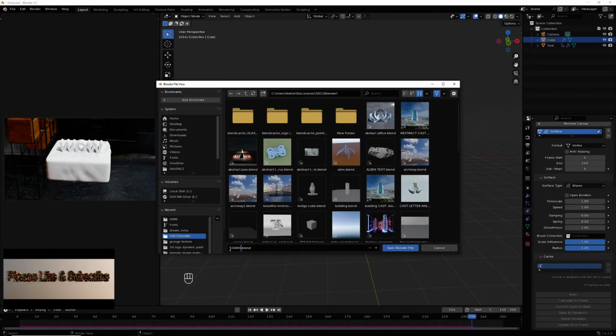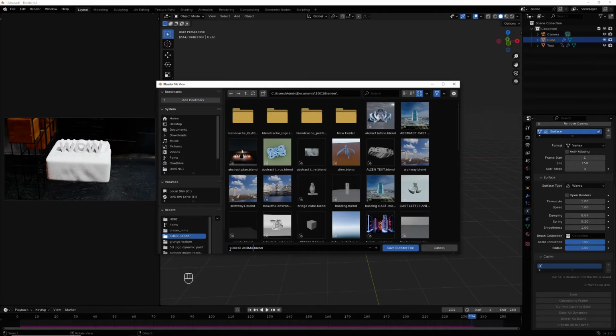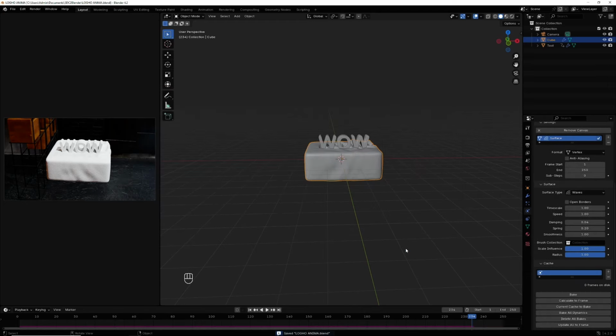So logo animation, name it as you want. Now we can bake this animation. So I go here in frame 1 and I bake this animation.